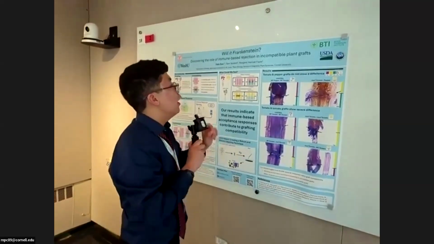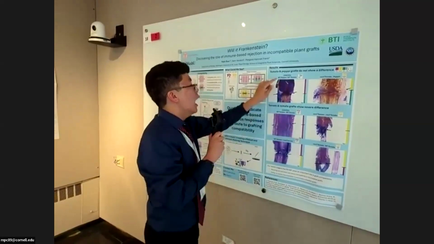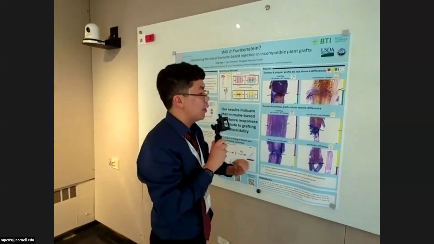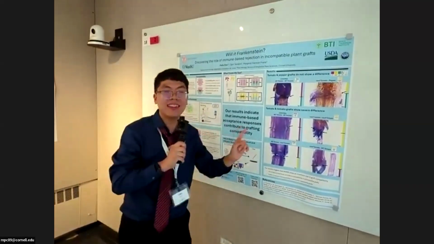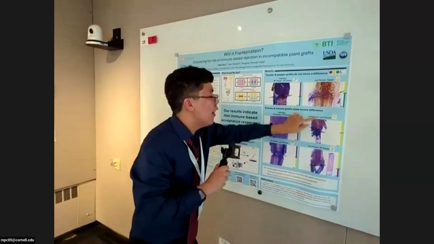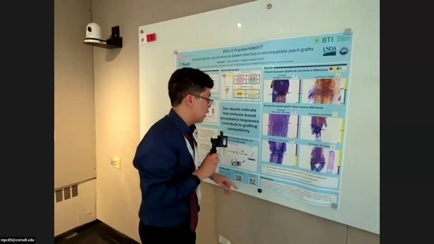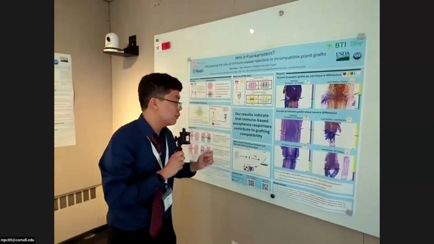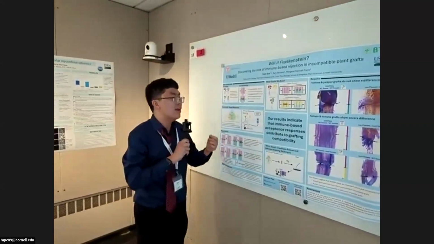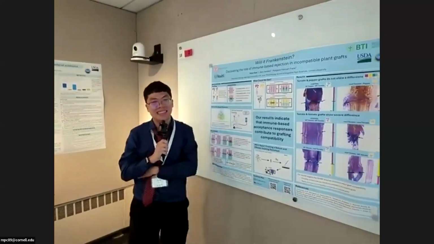When we knock out ROS-RF, we notice that there is not a difference in compatibility in incompatible grafts, as you'll notice that the vascular tissue does not reconnect at the graft site in incompatible grafts. However, in compatible grafts, we do notice that there is a difference, as our once compatible grafts are now incompatible, as the vascular tissue does not reconnect at the graft junction. This suggests that ROS-RF plays an important role in graft compatibility, and that leads us to conclude that immune-based acceptance responses contribute to grafting compatibility.